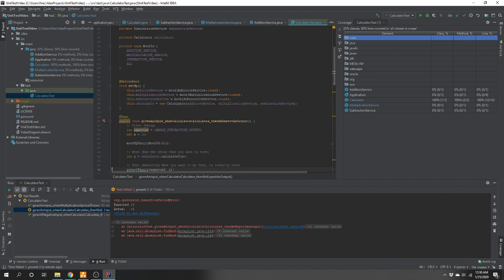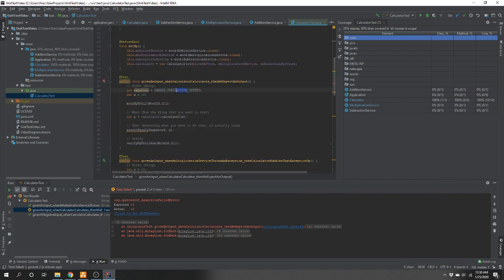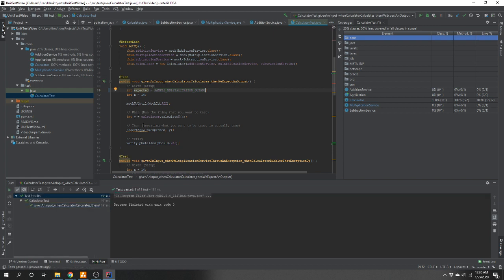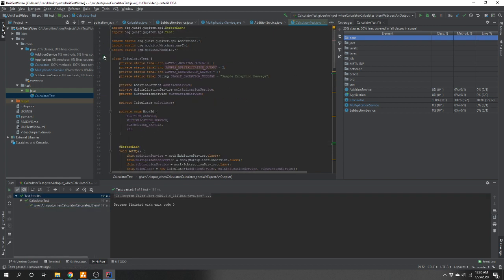Happy path now is the sample multiplication output. We run that. Run our entire test suite.